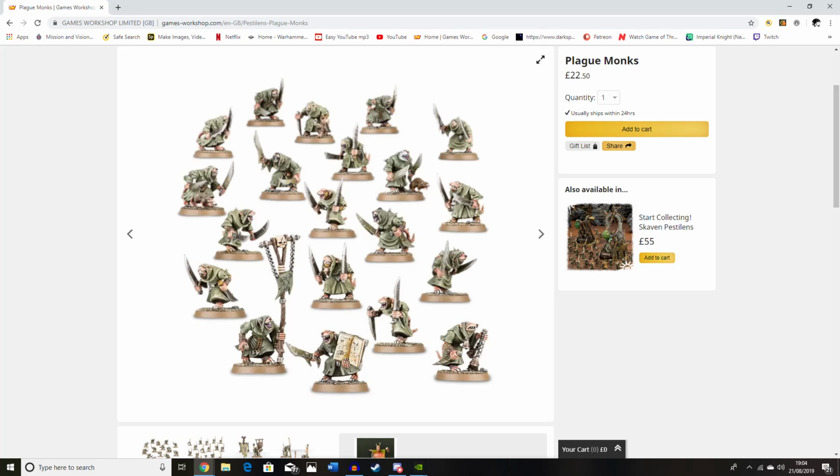Plague Monks actually have a pretty big warscroll, probably the biggest warscroll we're going to be reviewing today on the Skaven. Looking at the description, it says a unit of Plague Monks has any number of models. The unit is armed with one of the following weapon options: a pair of Foetid Blades, or a Foetid Blade and a Woe Staff.